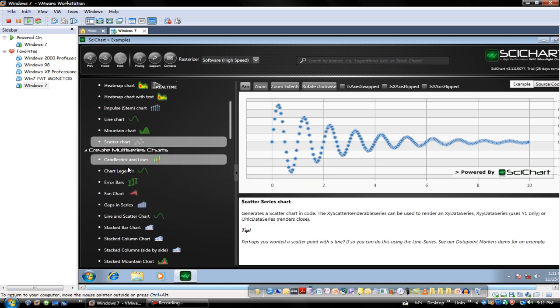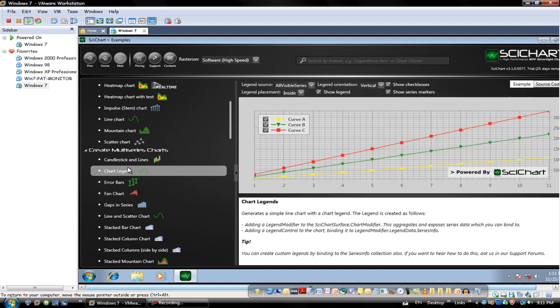Create a multi-series chart. We have chart legends, and this is curve A, B, C, and this is how it works. Now when I uncheck curve B, it automatically, this is editable as well. If I uncheck B, it automatically removes the green line.